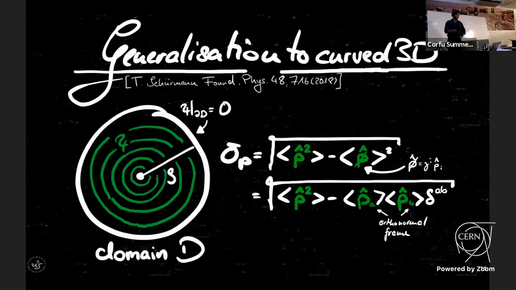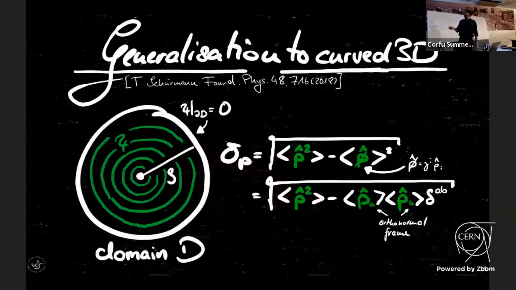What you start with is that you constrain your quantum theory to a compact domain by imposing Dirichlet boundary conditions on the boundary of this domain. If you do that, your particle, whatever system you're describing, will be localized within this domain. And this tells us that if we can calculate the size of this domain in a diffeomorphism invariant way, for example its volume or whatever, then this length scale, call it rho, will give you a measure of your position uncertainty. That's the idea.